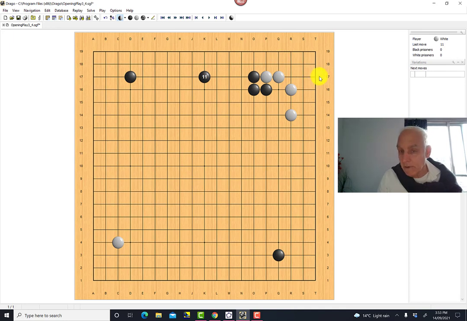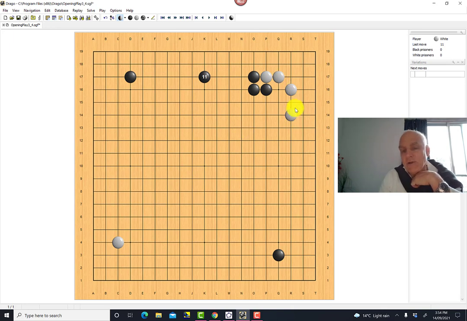Certainly white has a little bit more territory, yes, but I think perhaps black has more possibility for expansion in this side direction and also in the center. So these three stones here, they're quite strong towards the center. So maybe black could even think about making a territory along here some way, or if there's a wall here, then maybe that could be part of a framework for a larger territory.